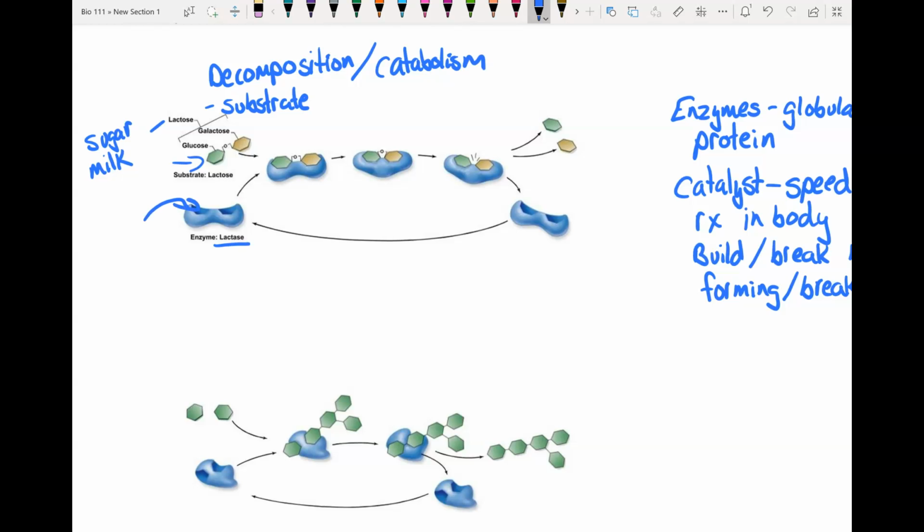Notice that the enzyme has an active site, and it is shaped to fit the substrate. So enzymes are specific to which substrate they'll bind to. So think about people who are lactose intolerant. That means they can't digest the sugar in milk. People who are lactose intolerant don't have the lactase enzyme. So when they drink milk, they can't digest the sugar in it, and that sugar goes through their intestines undigested, and that's what causes the diarrhea and gas and bloating and cramps.